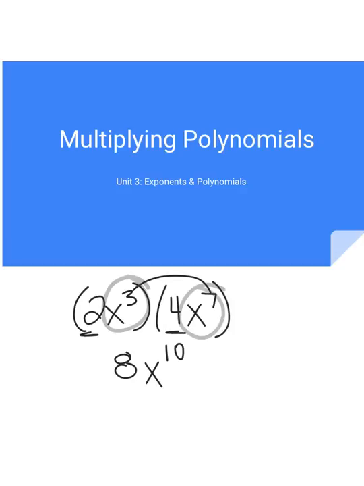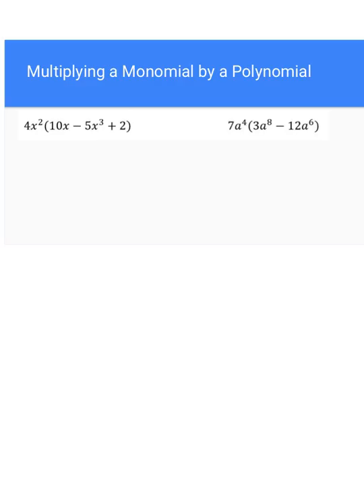Now we want to take that idea and expand it to some polynomial work, so multiplying with binomials and even a trinomial. So here we go. Now we're going to start with a monomial being multiplied by a trinomial. So we have a single term out in front, and I want you to think of this really as distributing. If you can distribute, then you can absolutely multiply a monomial by any kind of polynomial here. So I'm going to make a little note. We are just distributing here.